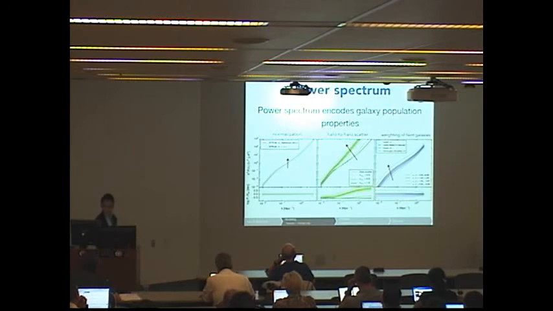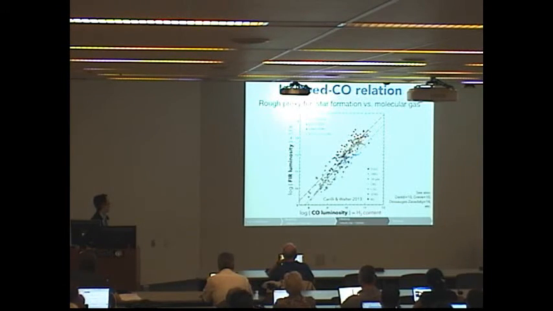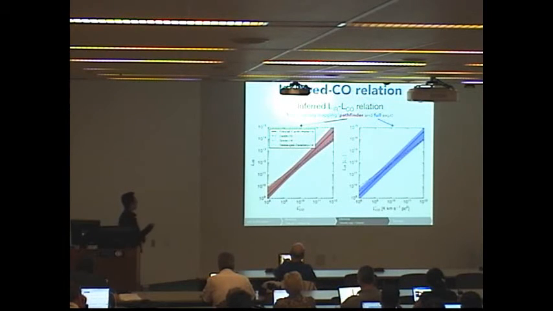So this motivates the next part, which asks, what could we actually learn from a CO intensity mapping observation? Briefly, what we do is we put in a mock observation. We run it through an MCMC procedure, which also has priors attached to it, which are informed by existing observations. And we get out parameter posteriors on our CO model. The first constraint that we could obtain from this process is for the infrared-CO relation. This has been shown before, so I'll just skip over this slide. But basically, these colored regions here are 68% credible intervals for the IR-CO relation in this model. Our fiducial model is shown in black, and other fits in the literature are shown in these gray dotted lines.